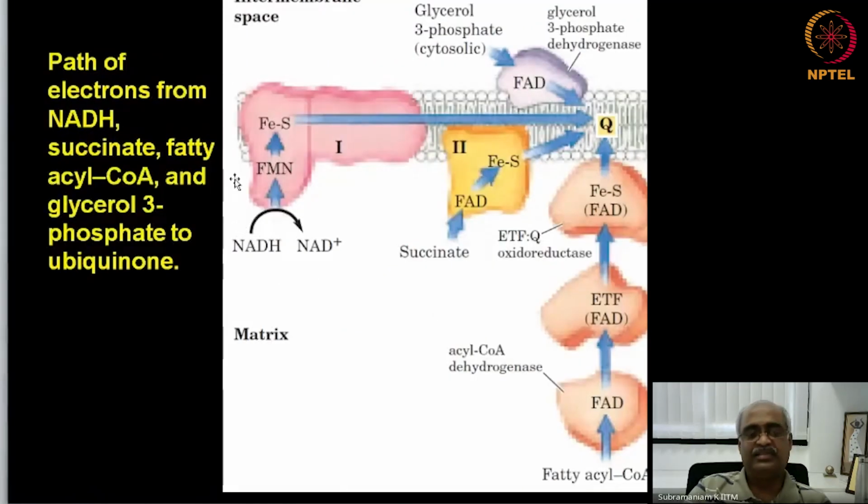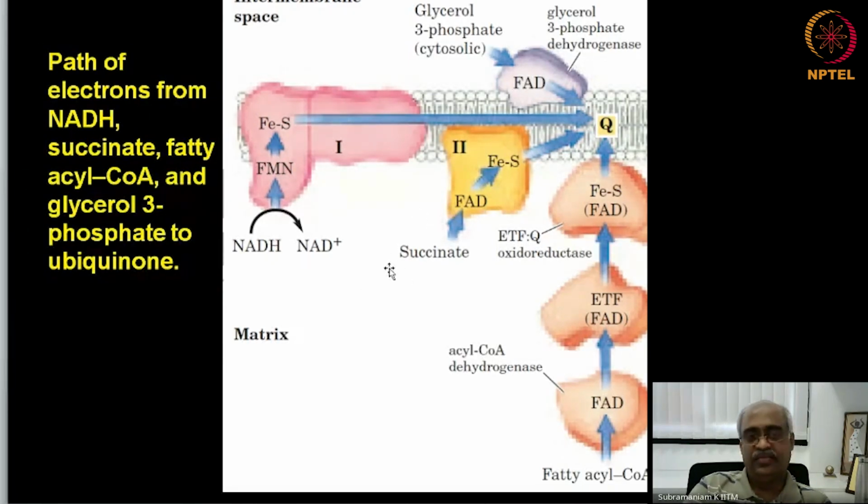So this sort of puts all of them together. This is the NADH that is getting oxidized by complex 1, and this is the succinate. If you are looking at a eukaryotic cell, and this is mitochondria where the TCA cycle operates, from other enzymes you have the NADH. And from the succinate dehydrogenase, you have complex 2, which is a membrane-bound enzyme that is directly transferring to Q. It doesn't go via this.